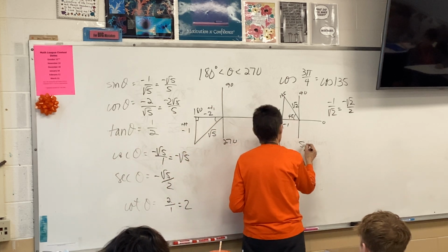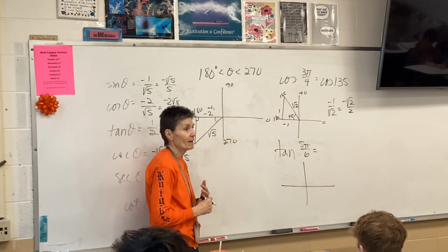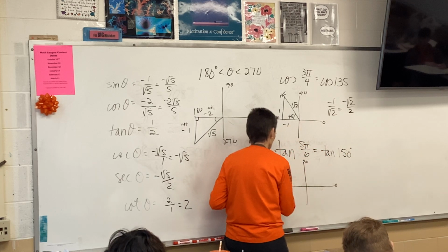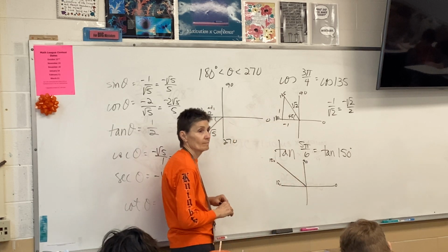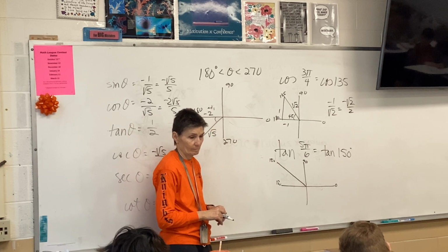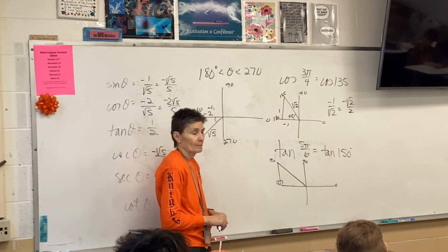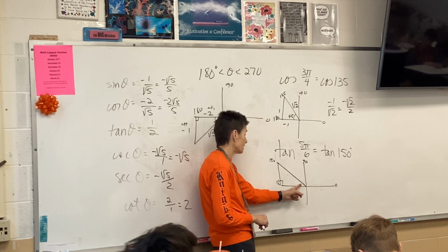Tangent, 5 pi over 6, exactly the same thing. Change 5 pi over 6. I heard somebody say 150. So we're using our angle setup. So I think we're over here in quadrant 2 again. Evan's drawn this triangle right here, just as he should. And now we got to figure out that angle right there. That is the one we care about. How big is it? 30.